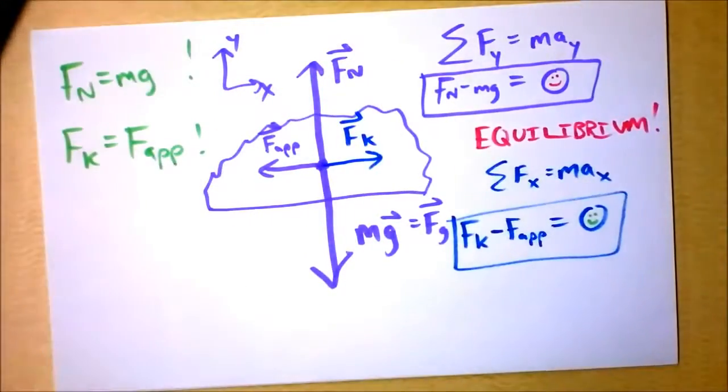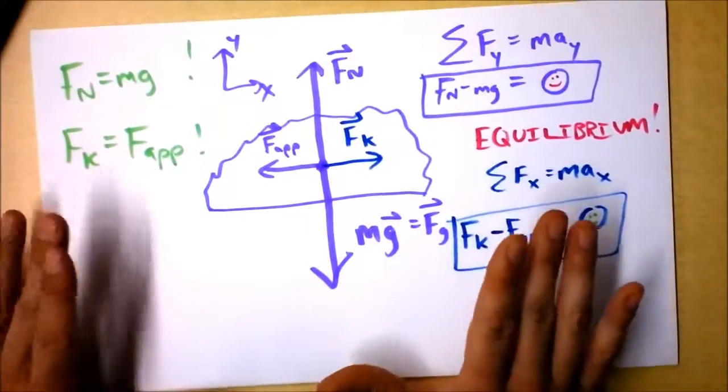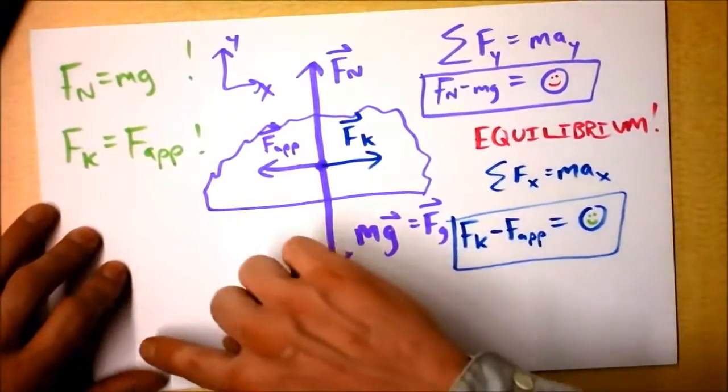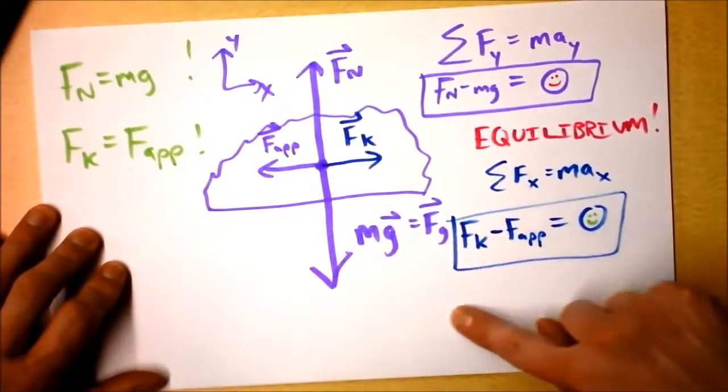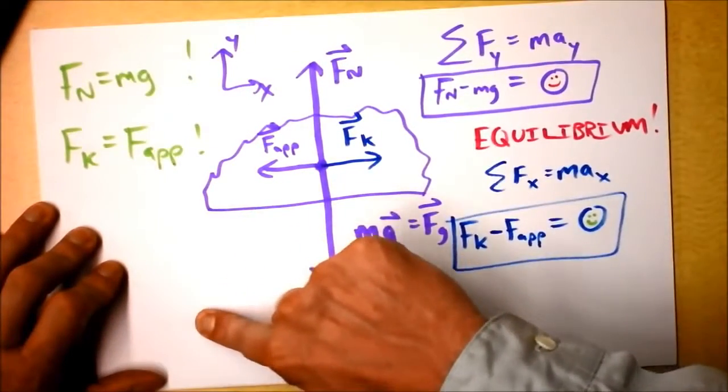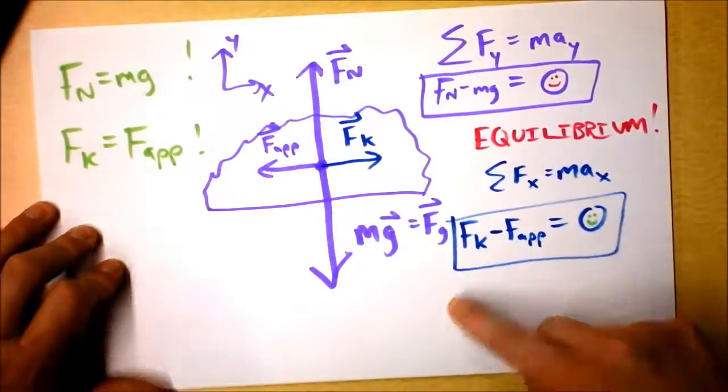Another way you can try this at home, clear off a little bit of space in front of your computer. I don't know what you're doing with all that crap all over the place. Just clear out some space, take your finger and slide it gently across the desk. And now try push down and try sliding it. It's a lot harder when you're pushing down. It may even heat up.